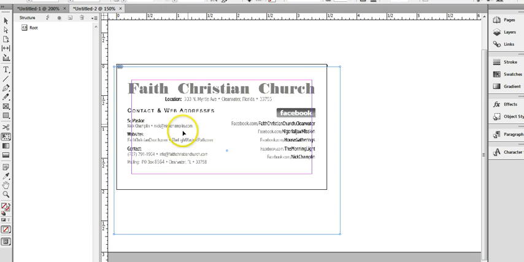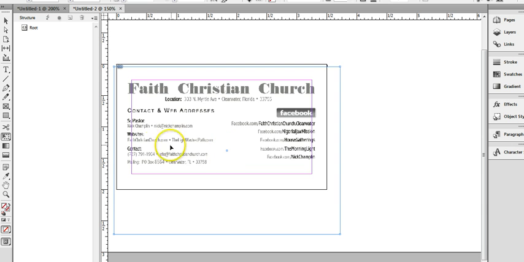You have very little space between the address and the next lines of type. See how it's real tiny right between here? You could actually bring this block down a little bit and bring this block down, because you have a lot of room at the bottom of the card. So this is about as big as I can get it before I get to the cut line. On the sides here, you don't want this to be flush right to the cut line.